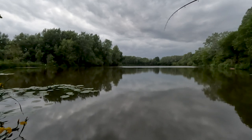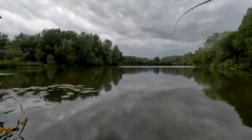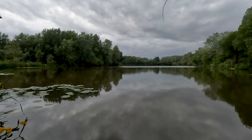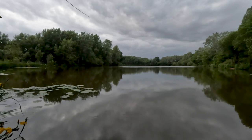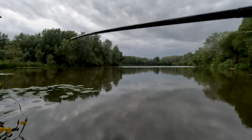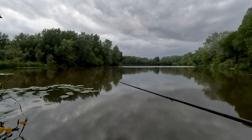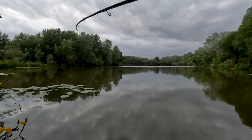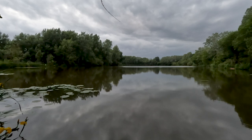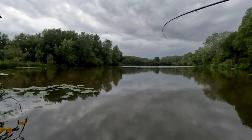If it doesn't straighten this hook out, because it might do. That one of them tench earlier on nearly straightened the hook out, put it out of shape. I'll be very surprised if I get this in, guys. Hope I can get it in the net. But it's a battle, it's a feisty fight. If it wants to run, I'll just have to let it run. Come on, fish. It's near bedtime.